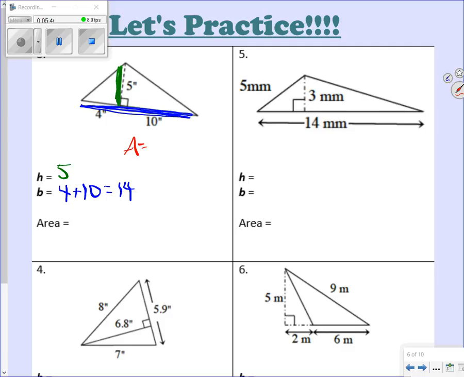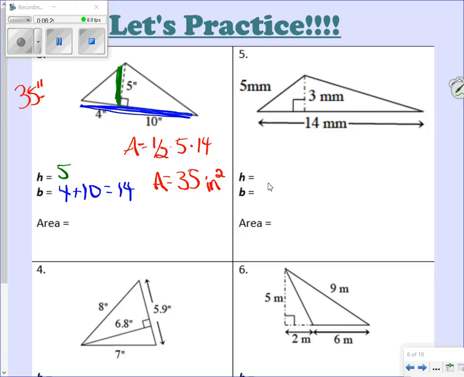Area equals 1/2 times 5 times 14. So plug that all into your calculator and you'll get area equals 35. And whenever you see a number like 35, those little marks mean inches. So you're going to want to add inches squared. You can't just replicate the tick marks because we know that our units are now squared.